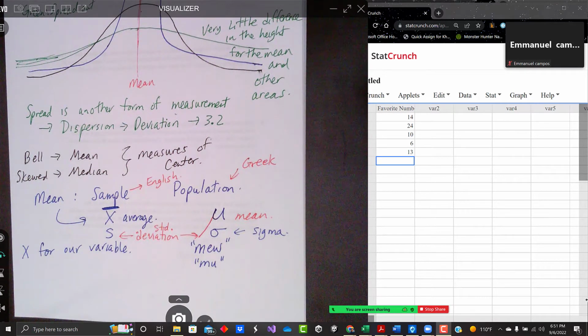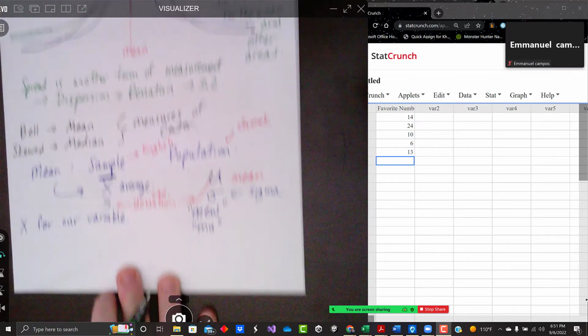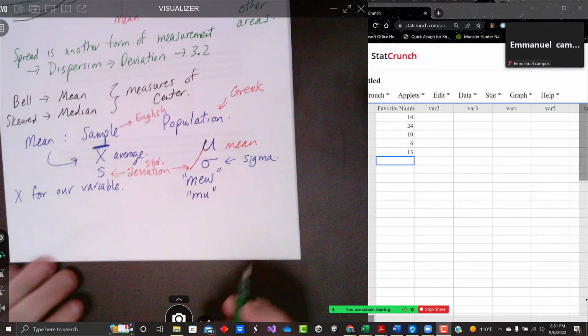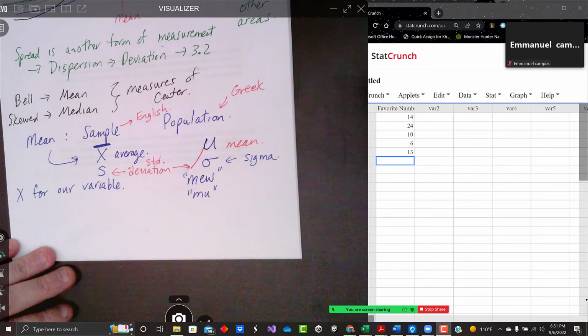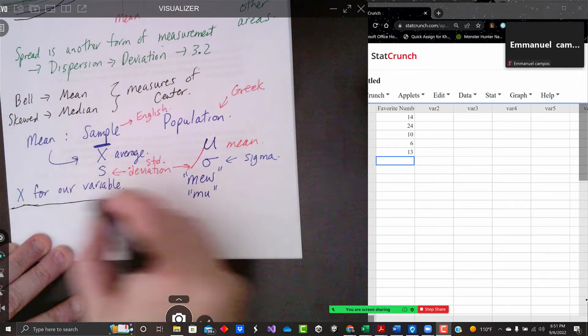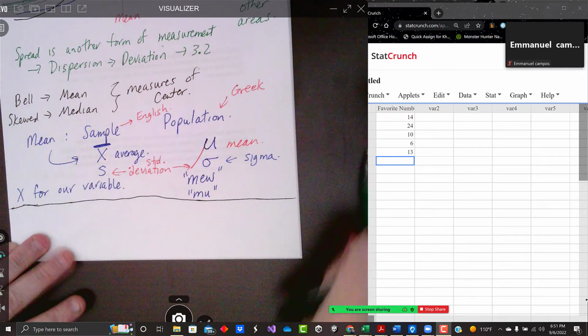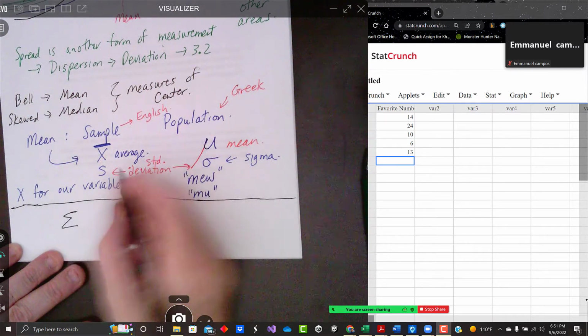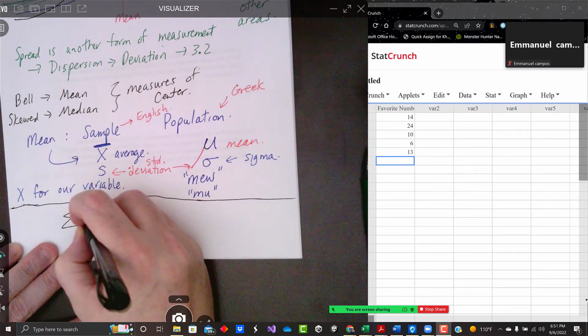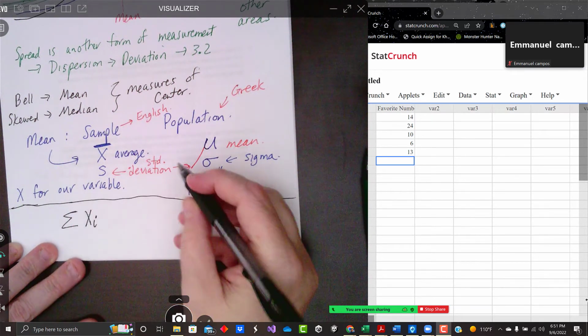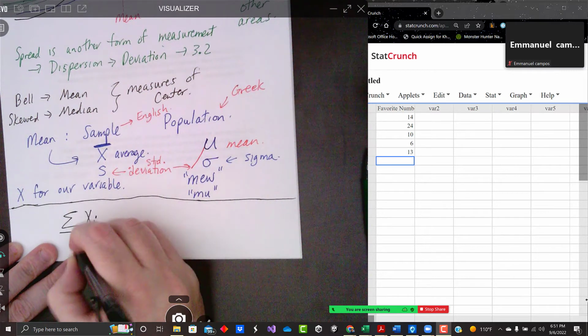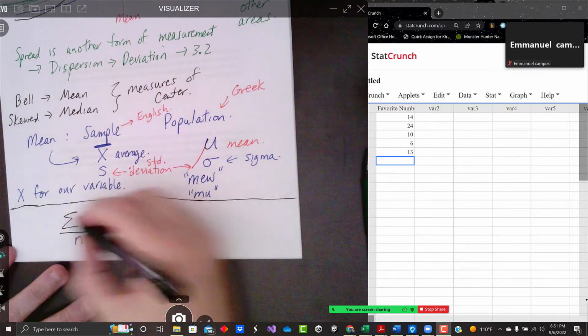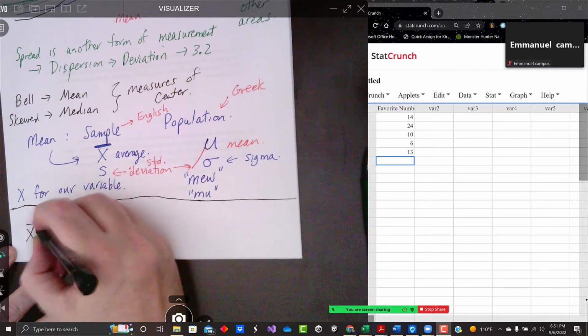So how do we calculate a mean? The notation they use for it is, here's a little math jargon for you. You don't need to know it, but you'll see it again in the problems more than likely, just so you'll know what it means. They're going to do this big capital sigma. Then they're going to have an X with a lowercase i. And then they're going to make this a fraction over n. And they will say that is X bar, our average.